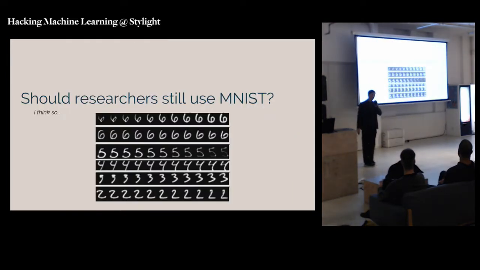Okay, and before I finish, I just want to address what might be the growing elephant in the room once I showed you the experimental findings, and that is: should researchers still use MNIST? In the machine learning community, there's the idea that over time, the benchmark data sets that we use become stale, in the same way that people can overfit to their development sets. You can also eventually fit to the withheld test set of a benchmark. And so there's the idea that new benchmark data sets should be created with enough frequency to ensure that old ones don't become stale. However, I think this is not really the full picture.